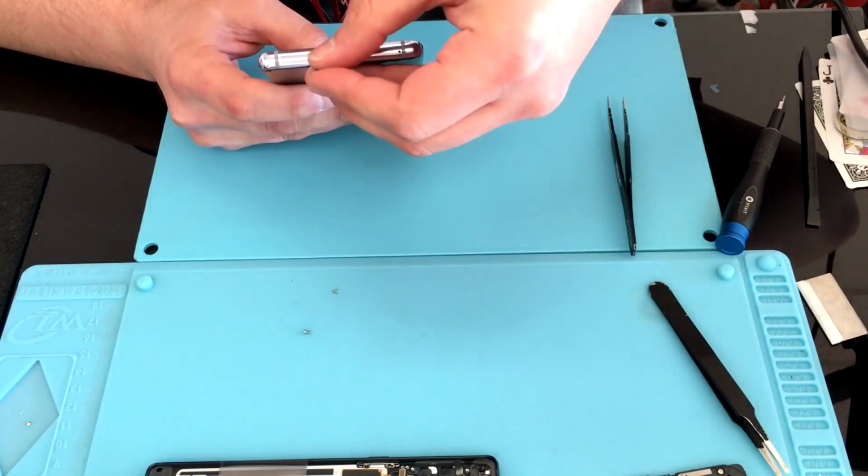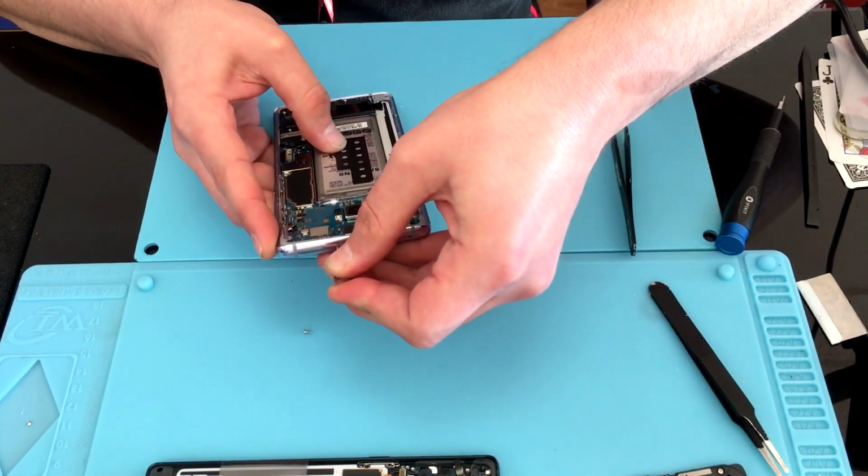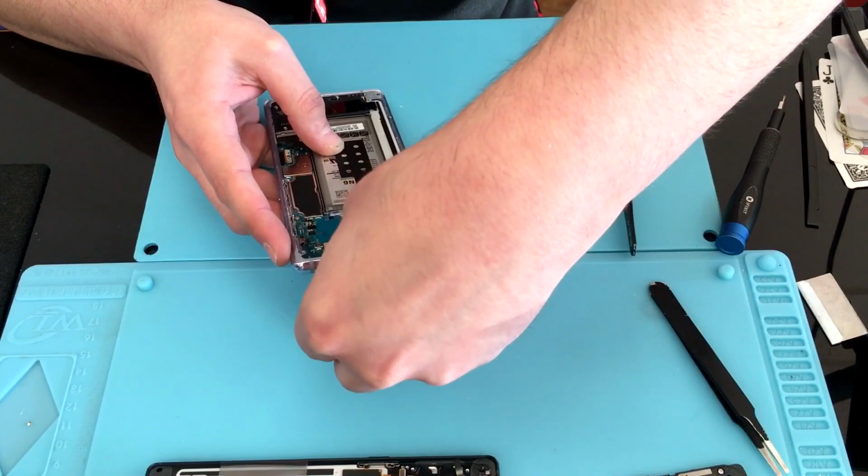Don't forget to pull your SIM tray. If you don't, you will cause a lot of damage.